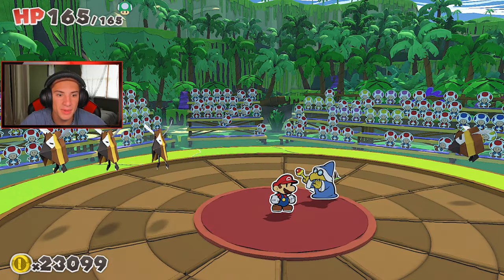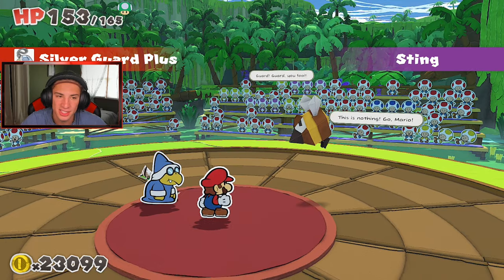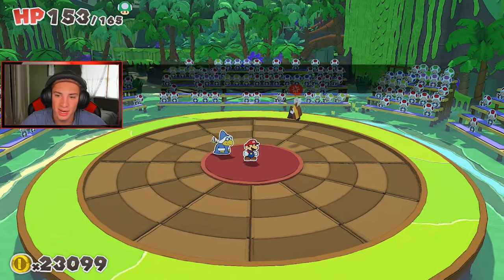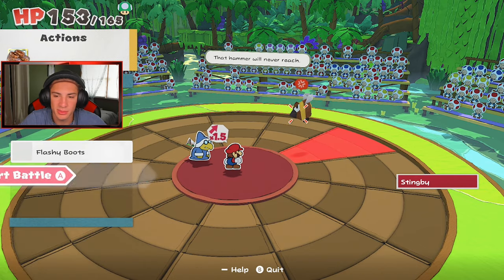Get him. Oh, baby. Yo, 38. Get him out my face. Yo, Kamek coming in clutch. He's going for the sting, yo. What you mean? Stinging up on me. Got the attack power up. I'll just hit him with that, the flashy boots. Flashy boots should be able to do the job.